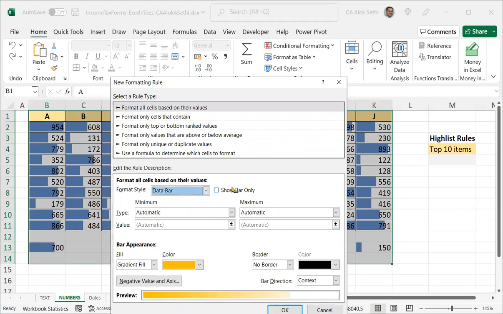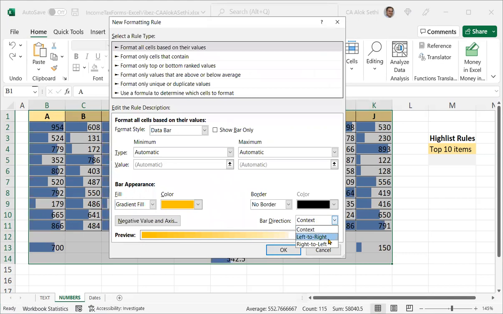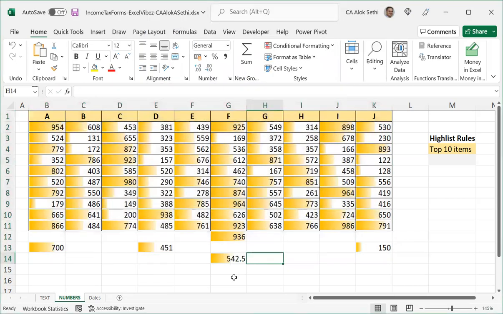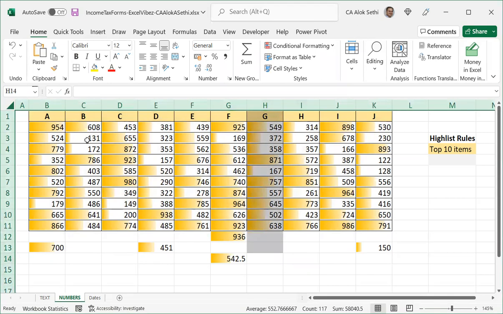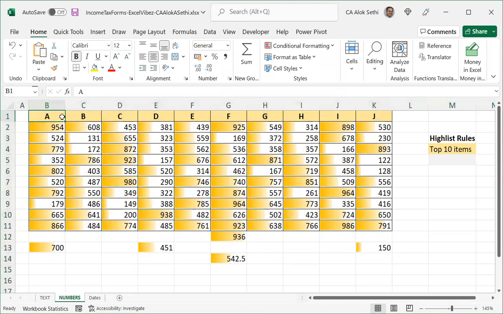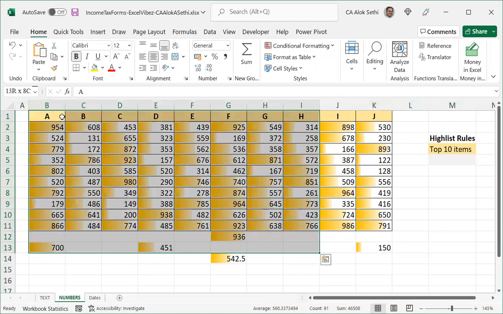So yeah, data bar, automatic bar direction, left to right, right to left, whatever you want, left to right we can select, and okay. So see, these are different aspects of conditional formatting. Different formats are available as per your wish. You can choose what you want.